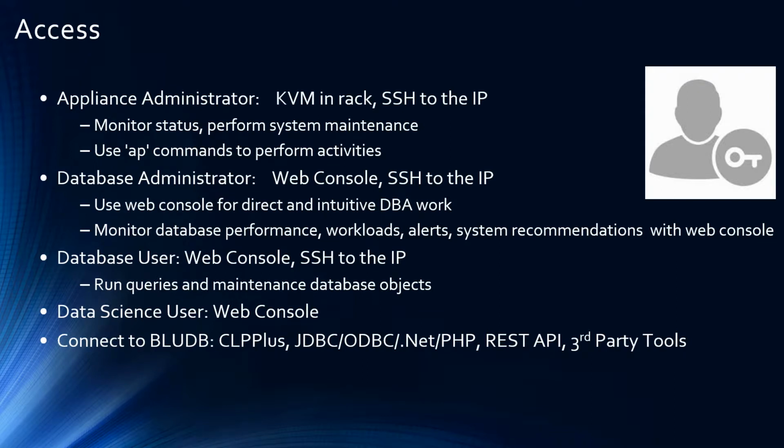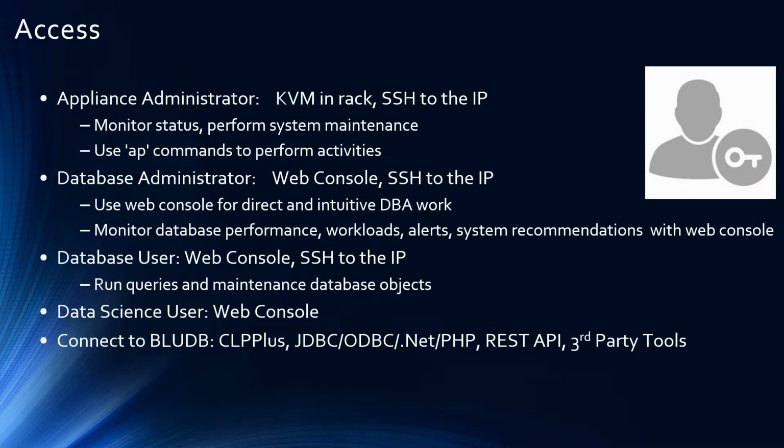Depending on your role, you can log into the system using a number of different interfaces. The appliance administrator can use KVM in the rack or use an SSH connection to a node. They can monitor appliance status, perform system maintenance, or delete users as needed. There are several AP commands available to perform appliance administration.